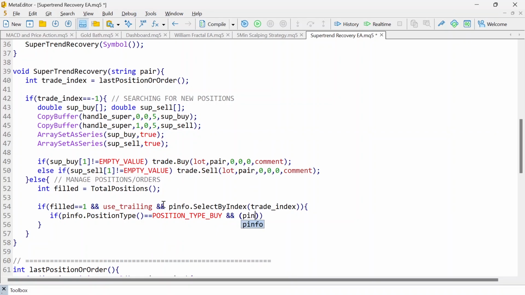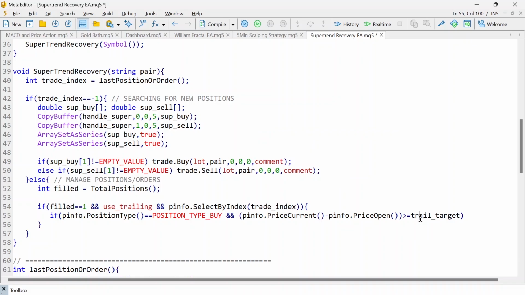And the price current, which is, let's say, the bid price, minus the position's entry price, price open, is greater or equal to a particular target, let's say trail target.